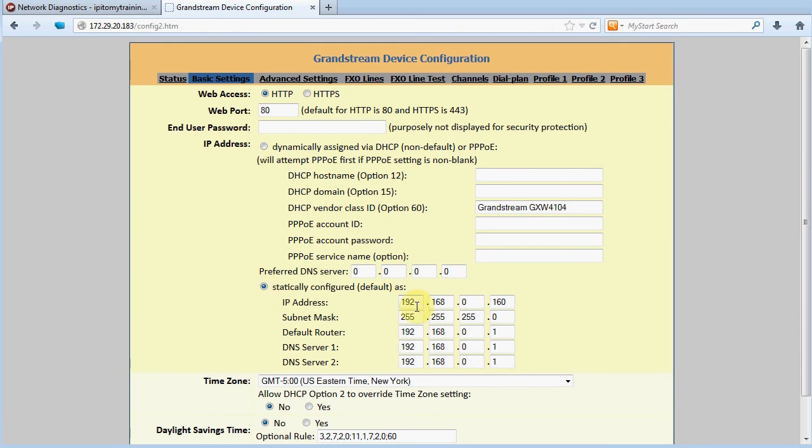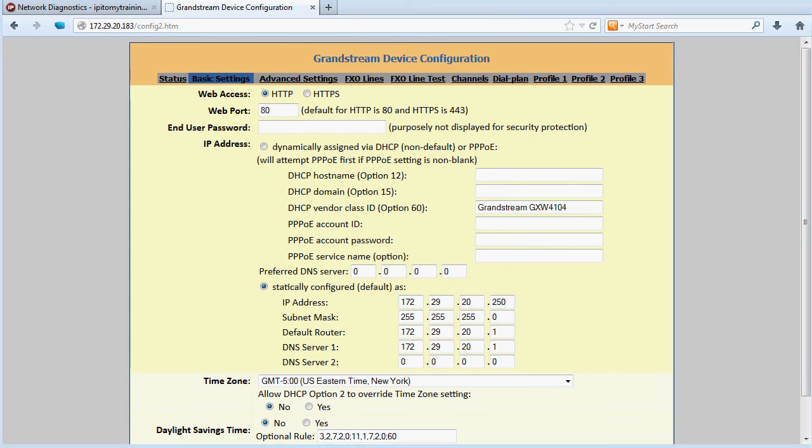When the GrandStream GUI is open, input the GrandStream default password, which is admin, all lowercase. It's probably not necessary to change this password since the device is located on the LAN and not addressable from the WAN. Navigate to the Basic Settings page. Assign a static IP address to the gateway by selecting Statically Configured and inputting the IP address to be used for this gateway. When assigning the static IP address of the gateway, be sure to select an address that is not part of the DHCP pool. Check the DHCP pool range before selecting an IP address. It is also important to select an IP address that is not statically assigned to another network device.